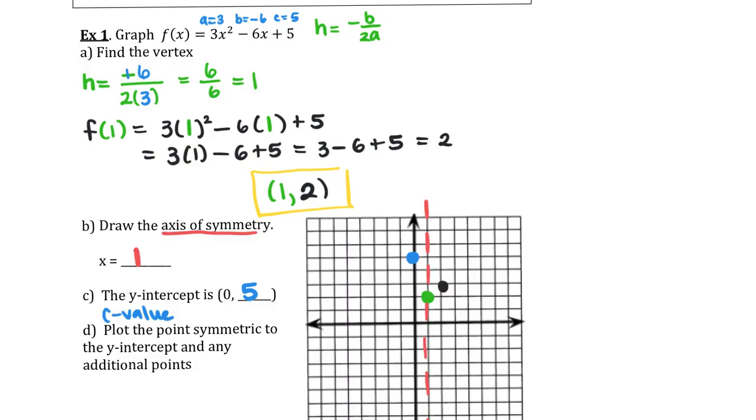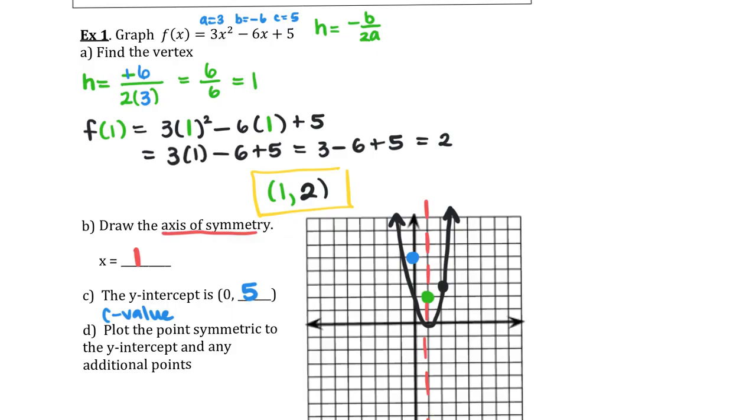I'm going to make sure it's curved and everything else. Let's draw it and then we'll just check our graph real quick. Okay, so this is good, make sure it's curved. We don't want it to look like absolute value. Now this is enough information to get a good graph.